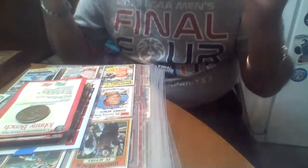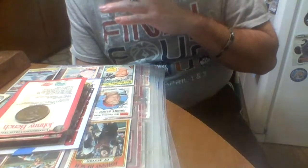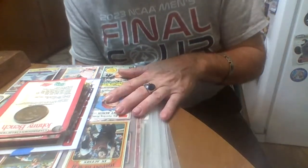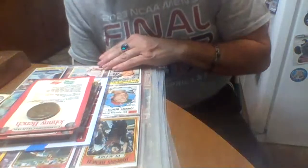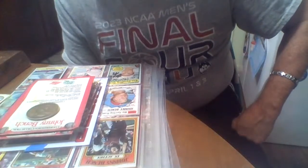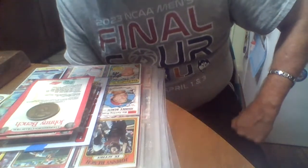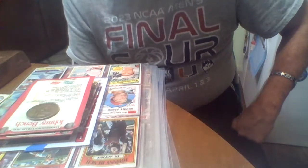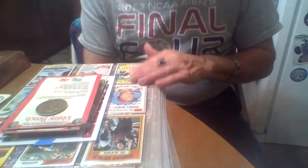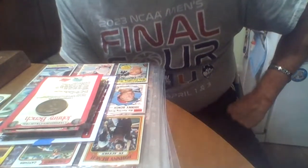I thought I'd show and tell and do this. That's quite a bit for one player, but I got more Bench than any other player. I always thought Mays was the greatest player, but Bench was always my favorite. I know I've got another '68 rookie in a sheet somewhere, and I have a '69 OPG and a '69 Topps — the OPG is the Canadian version. I think what I did is the binder had so many in it I took these out, and I still got the binder with a bunch more cards.